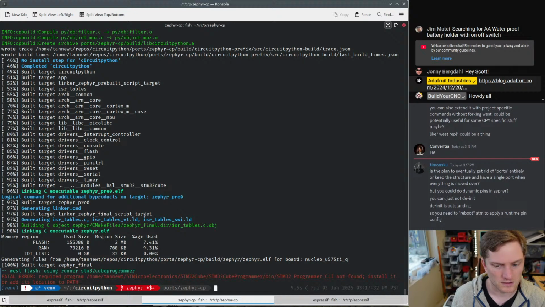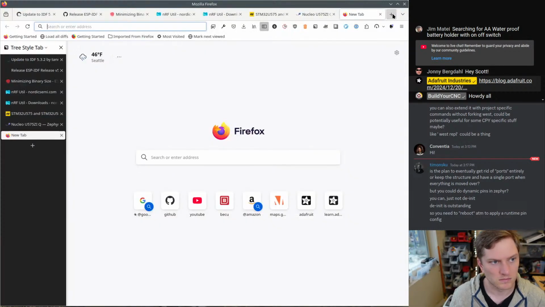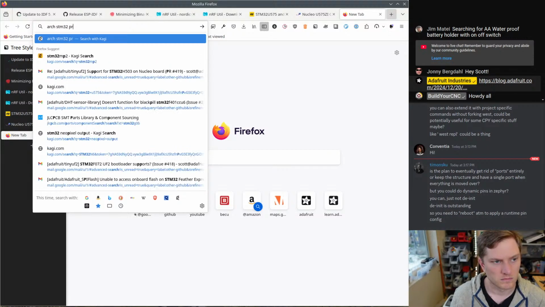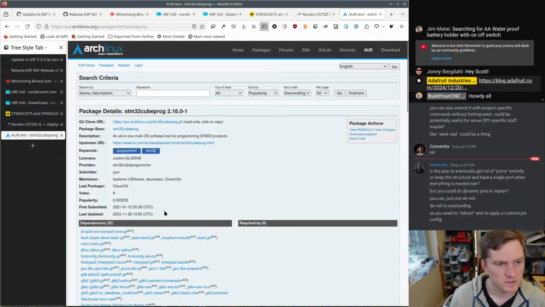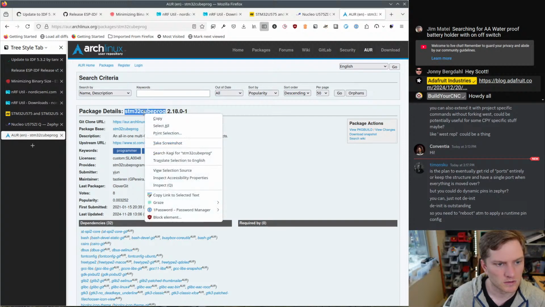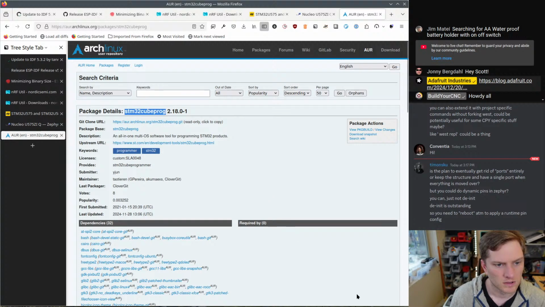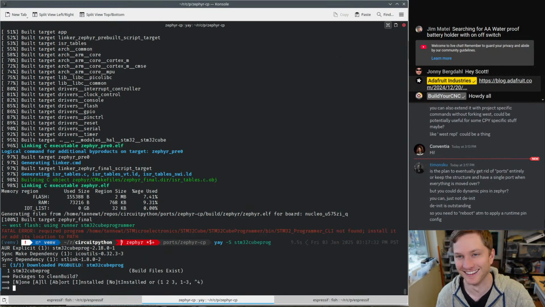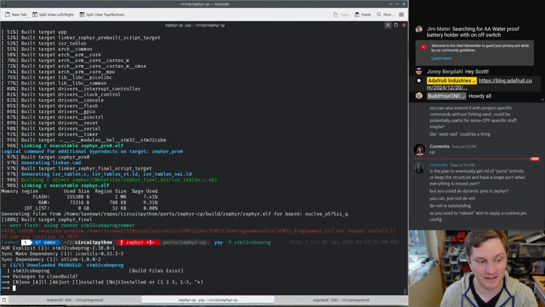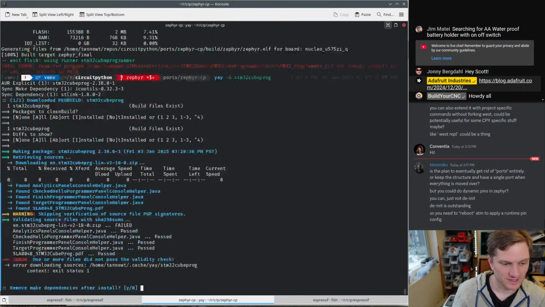Install it. I bet I'm surprised these tools aren't installed by default. This one's recently updated, so this is probably what I want. It's from ST. I don't have to use Zephyr for everything. That's not going to happen. I want to use Zephyr for everything that's useful and possible.